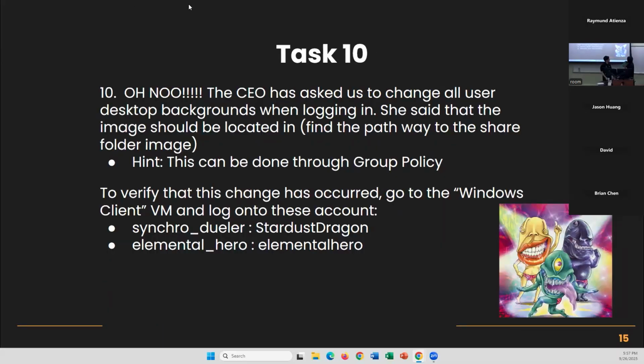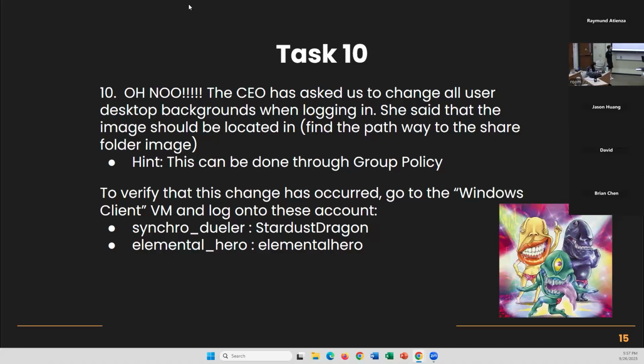All right, so we're running short on time, so I'll just go over how to do this task. The prompt was that the CEO has asked us to change all user desktop backgrounds to a certain image.